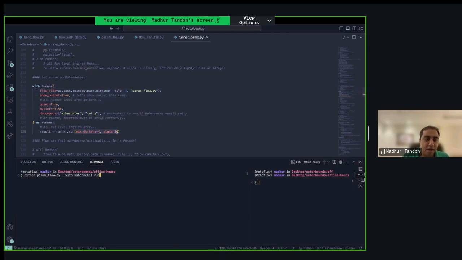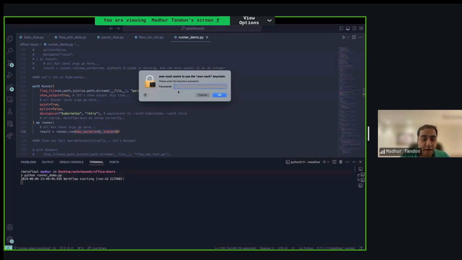Now, of course, if you want to ship to Kubernetes, this assumes that your Metaflow is set up correctly. So I have another terminal where I do have Kubernetes set up. So let me try to run it there. I think it might ask me for my authentication.